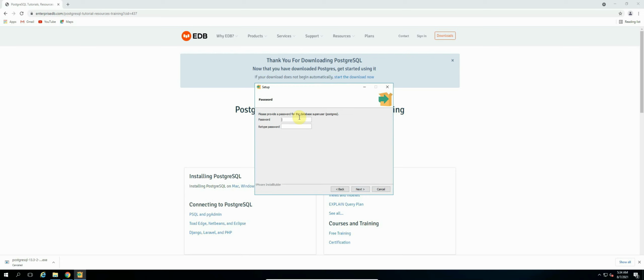Over here, the password that we'll use is just postgres in small caps, which makes it easier to remember for this example. Next, we'll keep the default port.